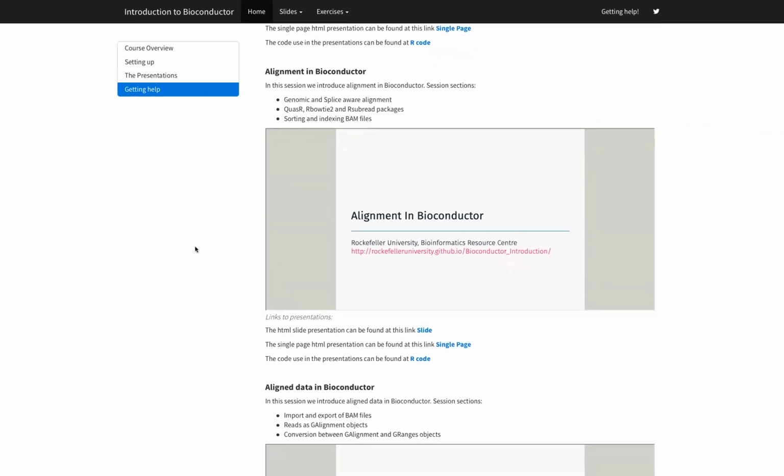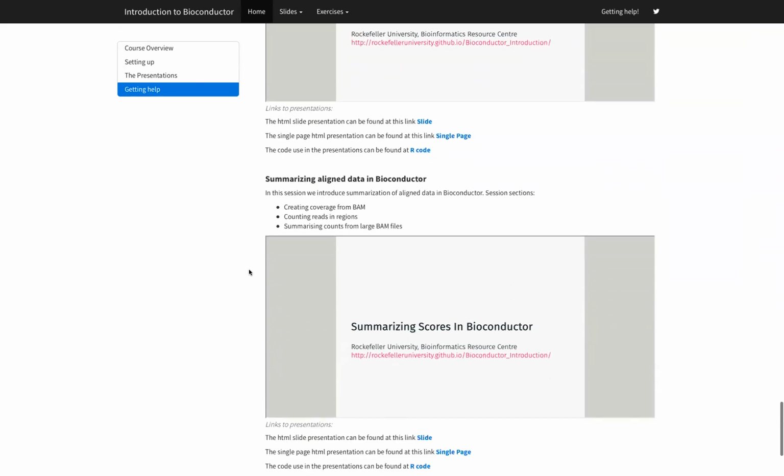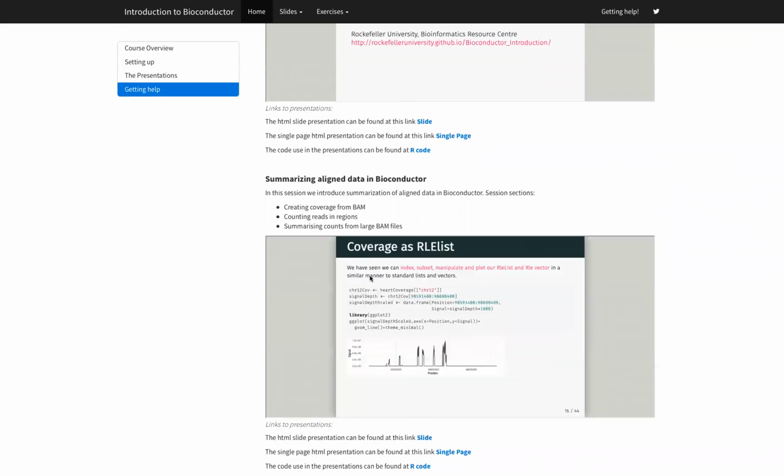We also introduced ourselves to aligners. Briefly, we talked about indexing, but more importantly, we learned how to turn our FASTQ into aligned data, either using a standard aligner or one which is splice-aware. Splice-aware being particularly important for RNA-seq, ribo-seq, anything where we're not sequencing the DNA, the genome, but we're sequencing cDNA transcripts. So in today's session, the first session is quite short. The second session is a little bit more intense.